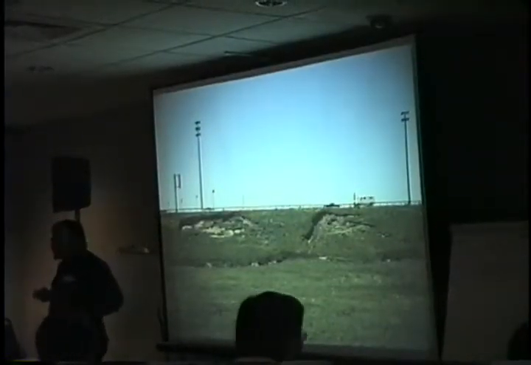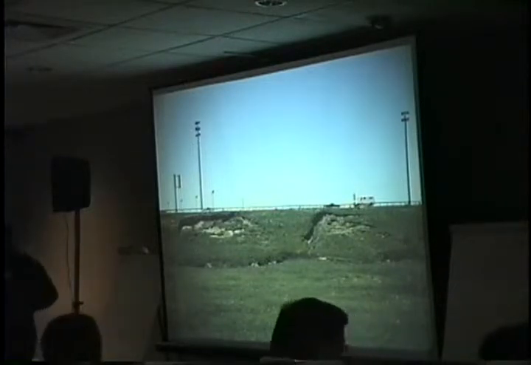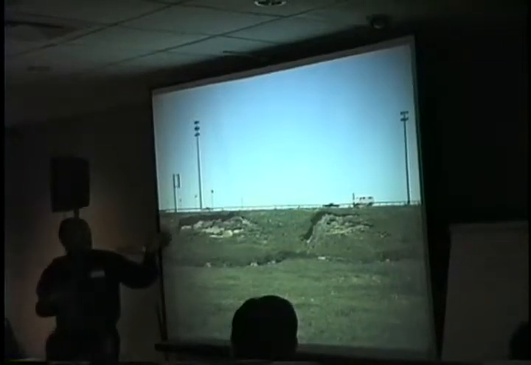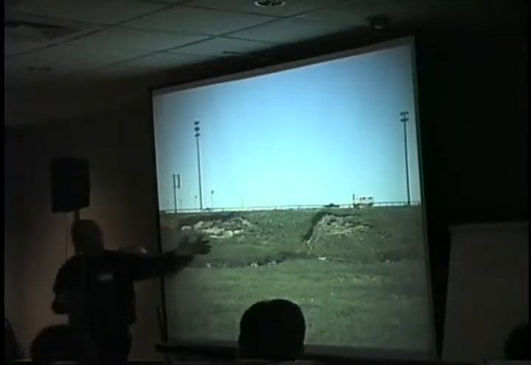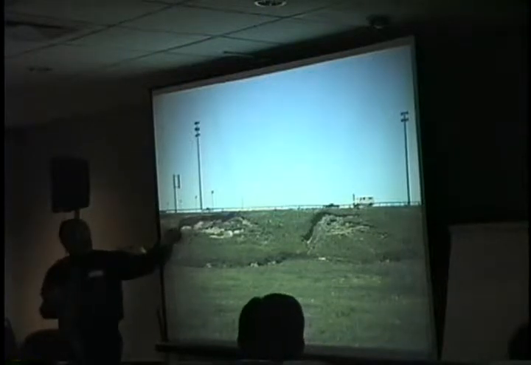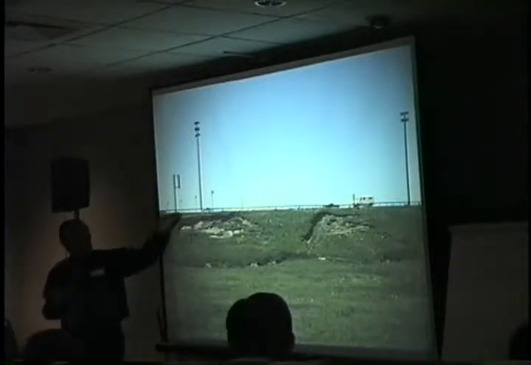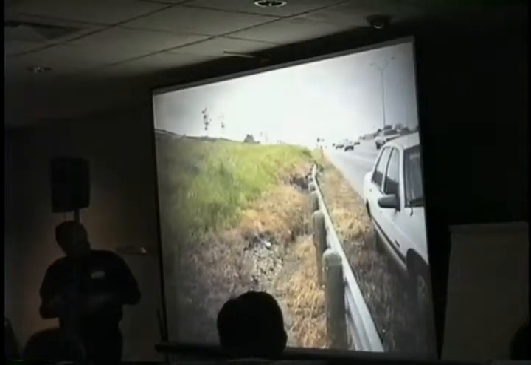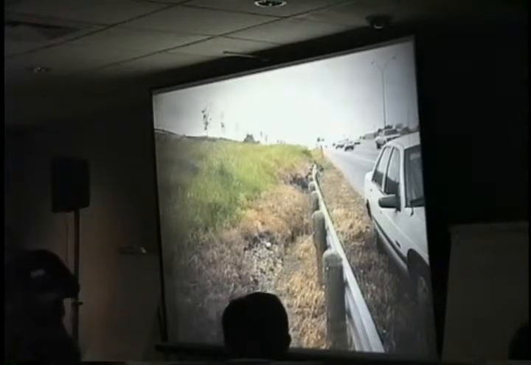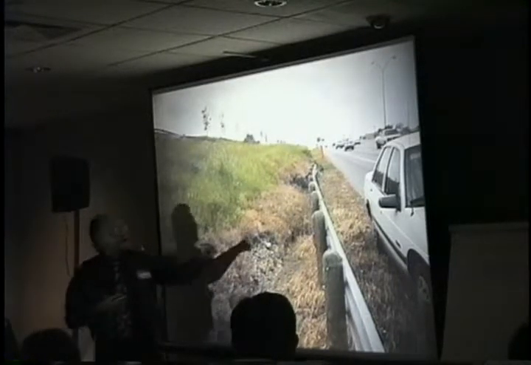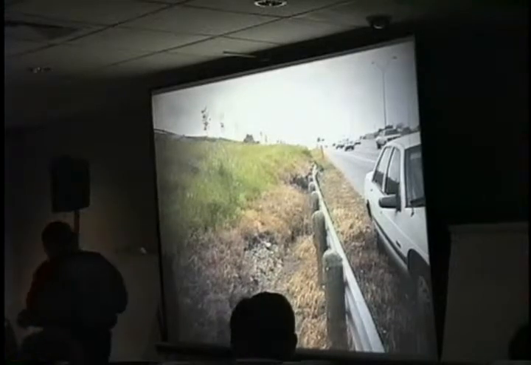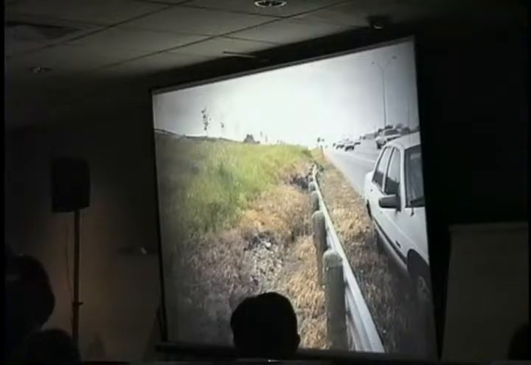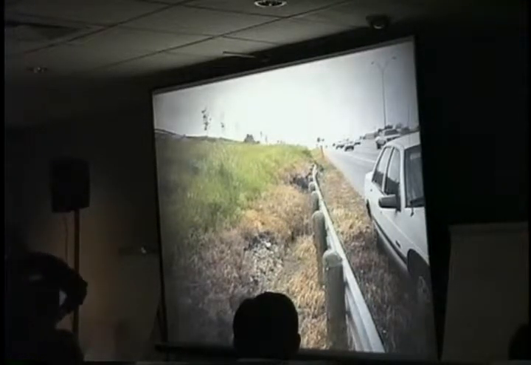So what was the type of problem being reported by maintenance people? It was more of this smaller type of problem. You see a small slough landslide taking place here. It's getting close to the roadway, so it's beginning to be a maintenance concern. Same thing with this one. There's some flow coming out here, and it's beginning to have an impact on the guardrail. So this was the type of problem being reported by the state maintenance people.